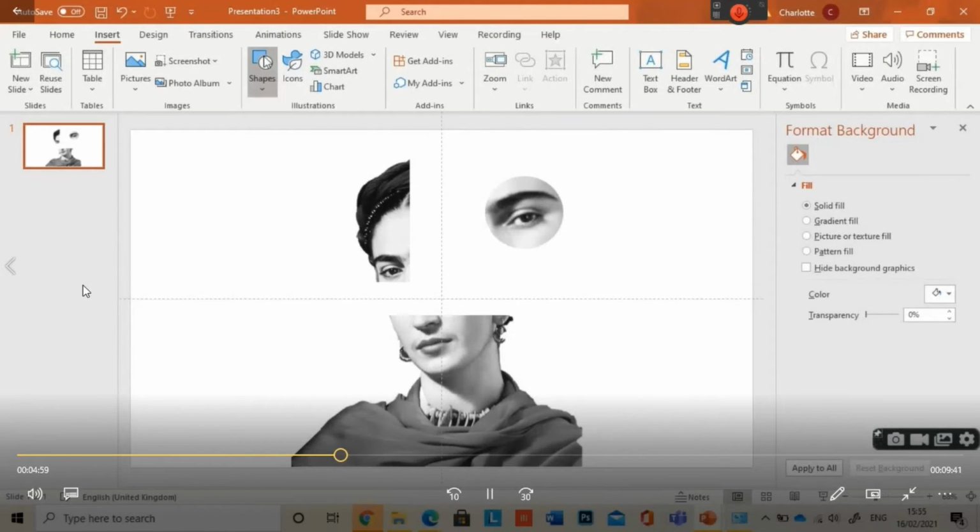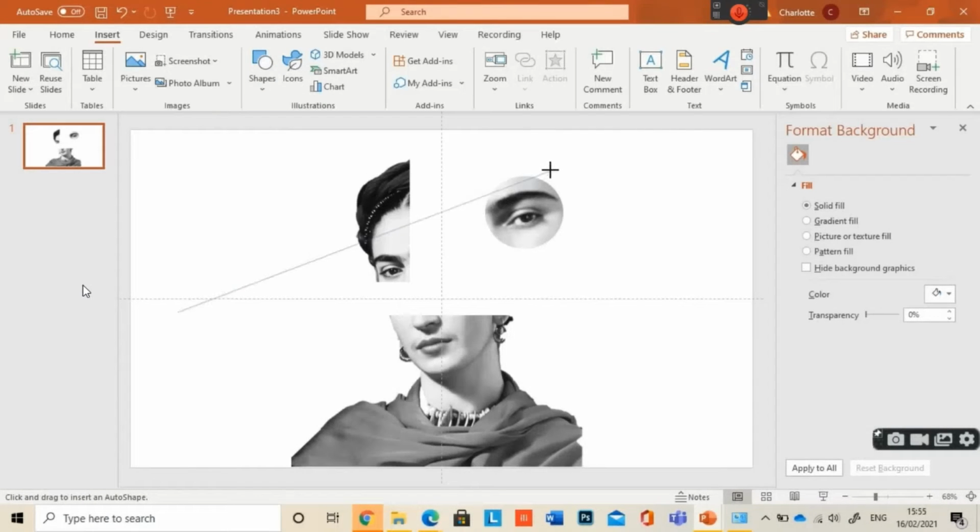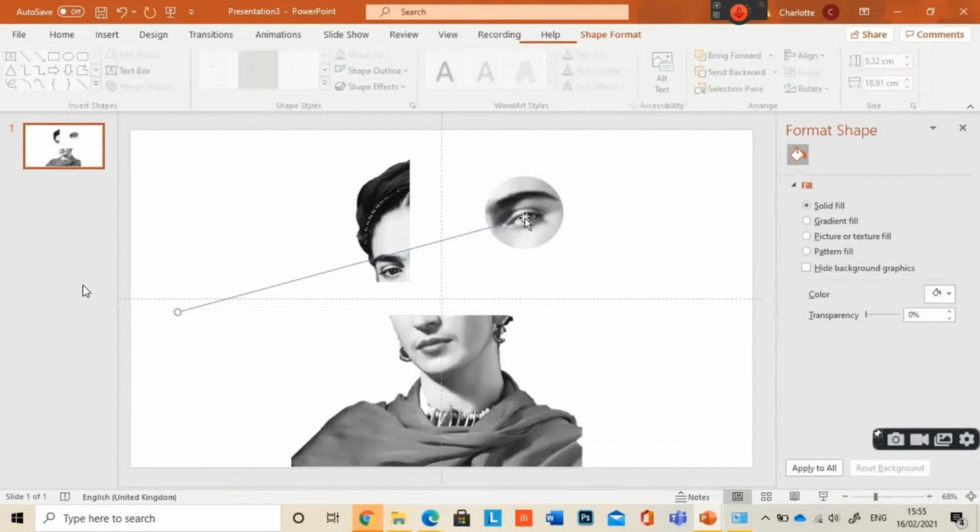What you want to do is to insert some shapes and lines in the style of the artist.